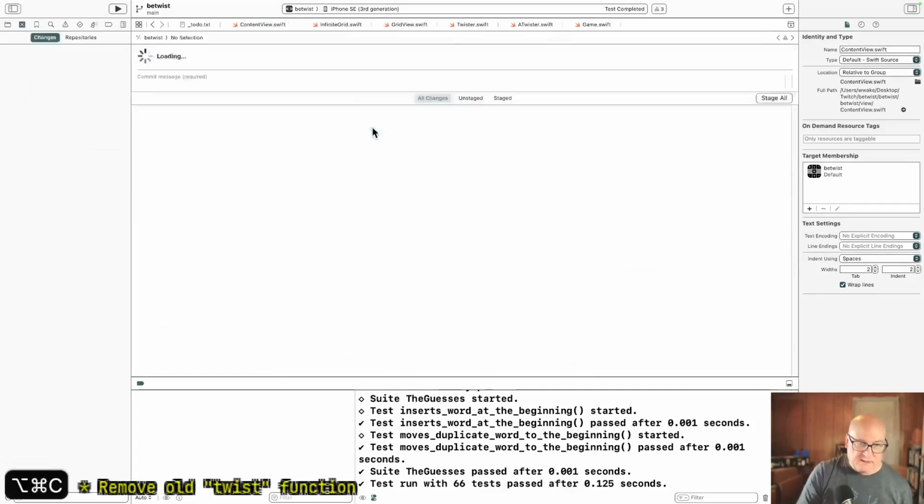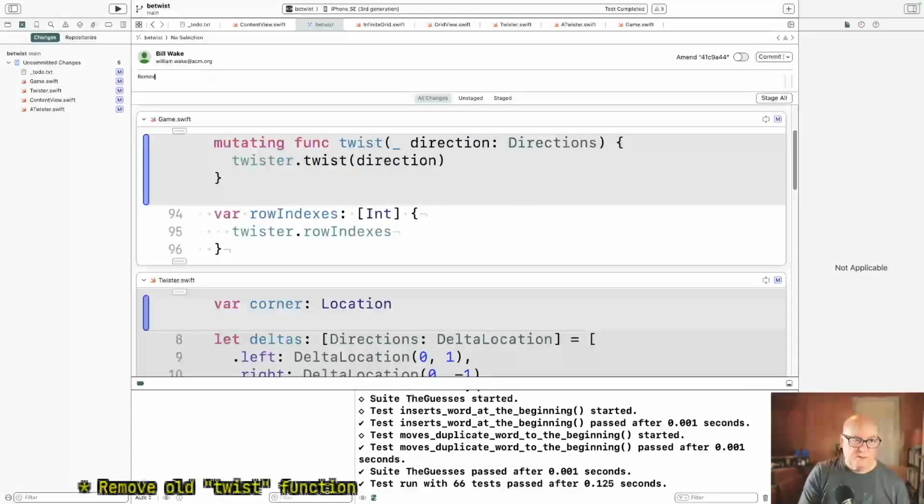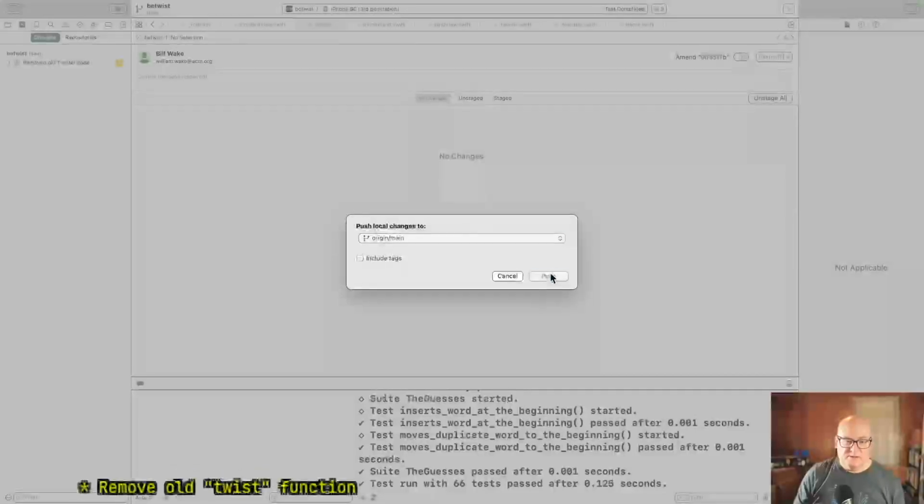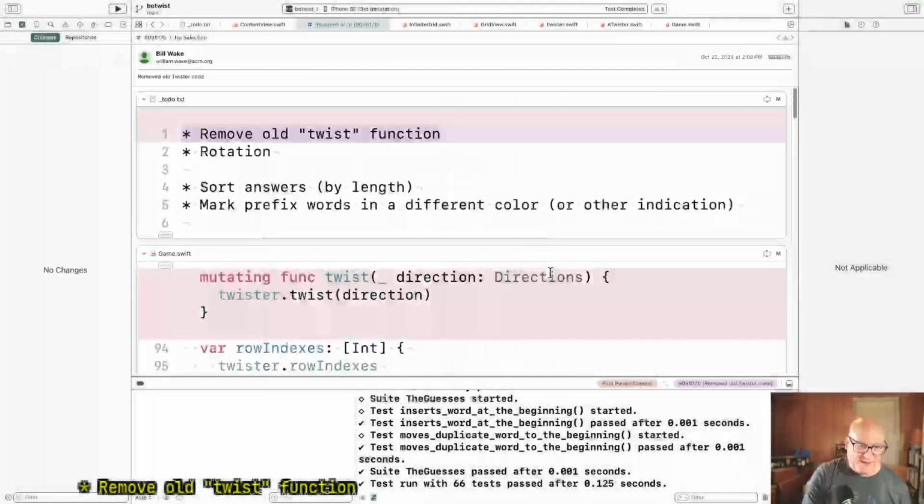Okay, so let's check this in. We removed old twister code. Well, I probably should give it a run first just to make sure.